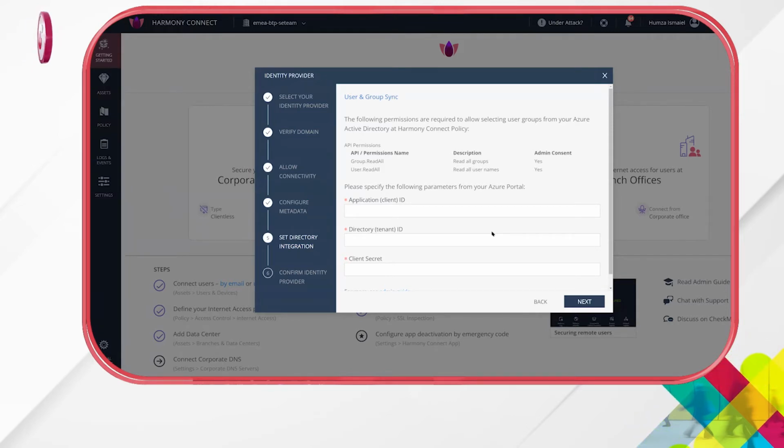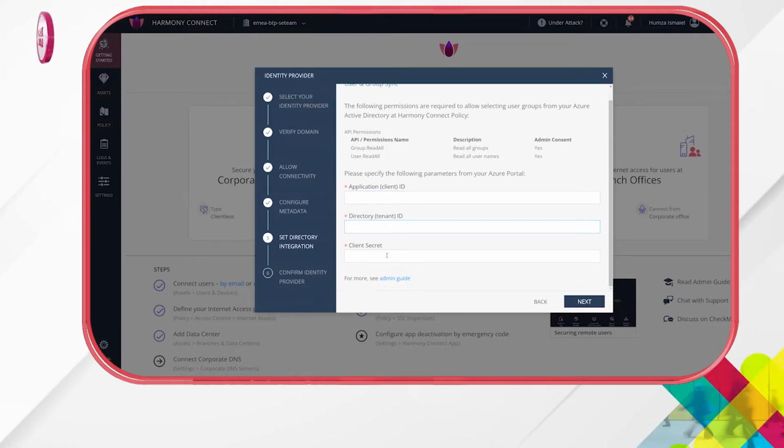So the way we do this with Azure AD is by specifying an app registration in Azure, where you would specify the application ID, the directory ID of your Azure AD tenant, and the client secret, which you would generate within the Azure portal. Once you've entered these parameters, then you would also specify the API permissions. So we are able to read and identify the users and groups. And after this point, we would click next, and you would be able to finish the configuration wizard. And we will then do a sync with your identity provider and fetch all of that metadata into our platform.